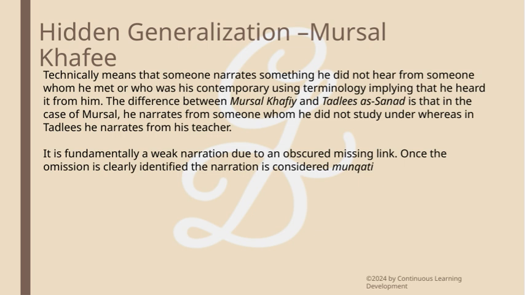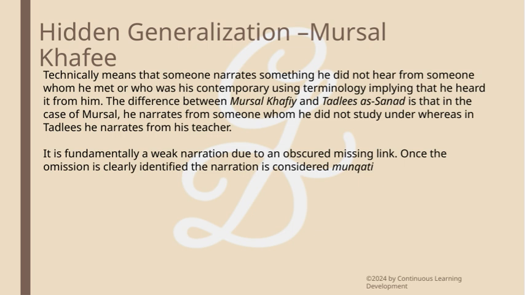Now, when we compare Mursal Khafi and Tadlis al-isnad, the key difference becomes clearer. In the case of Mursal Khafi, the narrator reports from someone they did not study under, meaning the chain of transmission is broken or incomplete. On the other hand, with Tadlis al-isnad, the narrator is actually reporting from their teacher, so the chain is more direct and reliable. This leads us to an important point about the strength of narration.